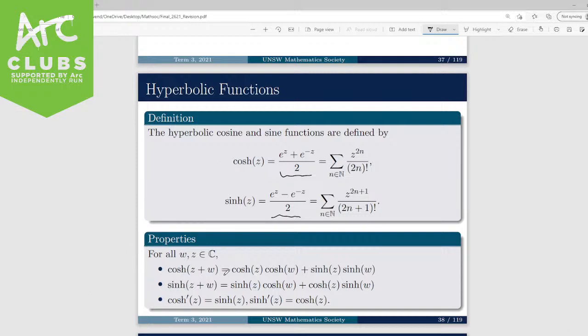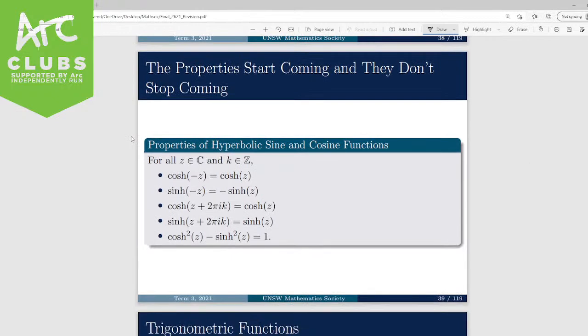But you have cosine of z plus w can expand into this, and the sine of z plus w. Worth pointing out, because there is a difference: if you think about the cosine of z plus w, the sign in the middle would have been negative, but it's positive here, so just be a bit wary. Hyperbolic isn't, of course, the exact same as the cosine and sine. Cosh differentiates to sinh, and sinh differentiates to cosh, so no negatives involved in the derivatives either. So hyperbolic's got a leg up there. And even more properties.